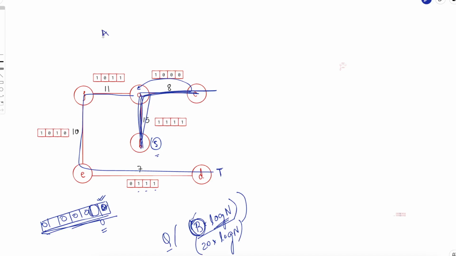Let's call this A, and this A will be the answer for any edge or for any pair S and T which lies in this A, B, C, D, E, F. Just to reiterate, because a bit can't be set once it is unset, why are we even bothering about going over selective edges? We are first checking whether this bit is unset in any of these, and then we'll go there.